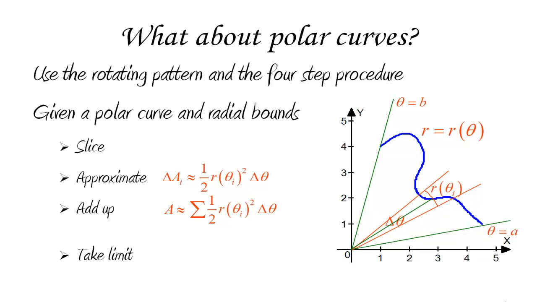Well, that's exactly what we used to define an integral. So the area of this region is equal to 1/2, a constant so it can come out, times the integral from a to b, from the initial to the final angle, of r squared, and the delta theta becomes d theta. This is the formula that we're going to be using. Notice again that this formula comes from the area of a circular sector, and it uses the four-step procedure to construct a definite integral.